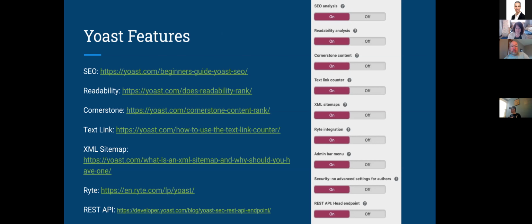Readability analysis really just tells you, are your sentences too long? And I find that helpful because I tend to write these really long, complicated sentences with prepositional phrases and then, you know, semicolons and just too many words. So readability is important. It helps with accessibility partly to keep your sentences a little bit shorter and break up some more complicated thoughts. It might also help with your SEO for the bots to begin to understand what you're talking about, by having your content be more crawlable, more understandable, and to the point.